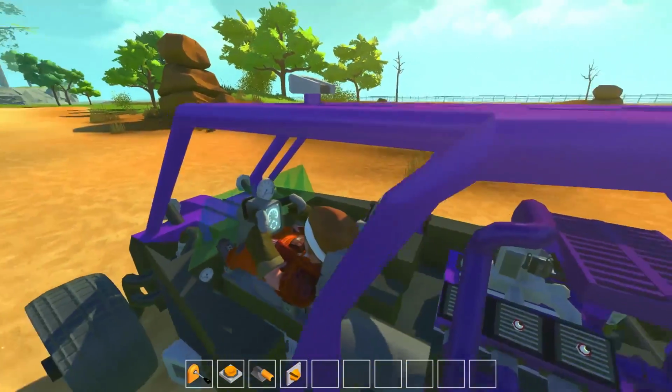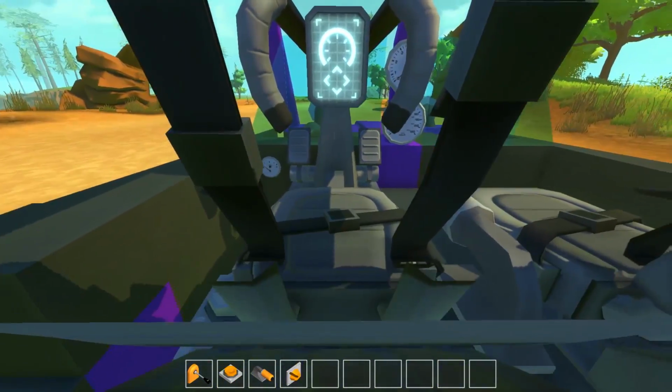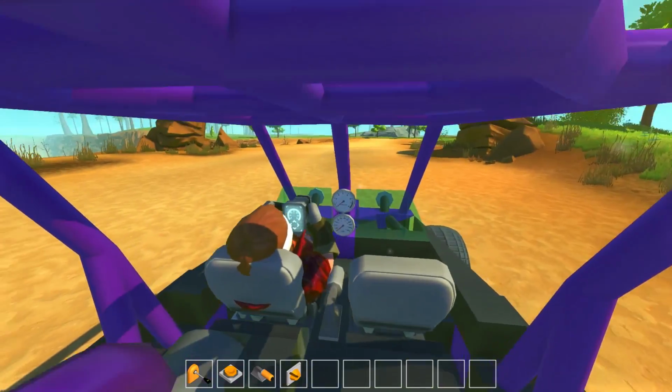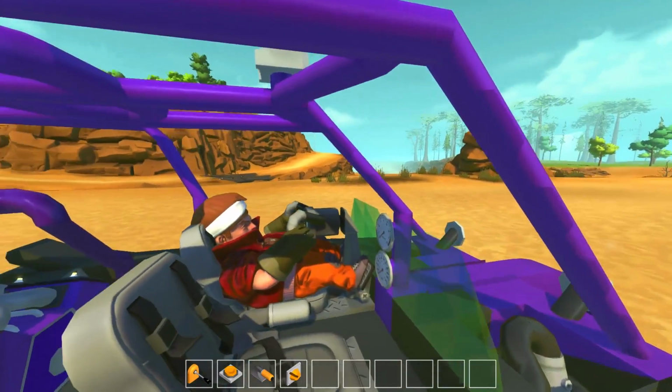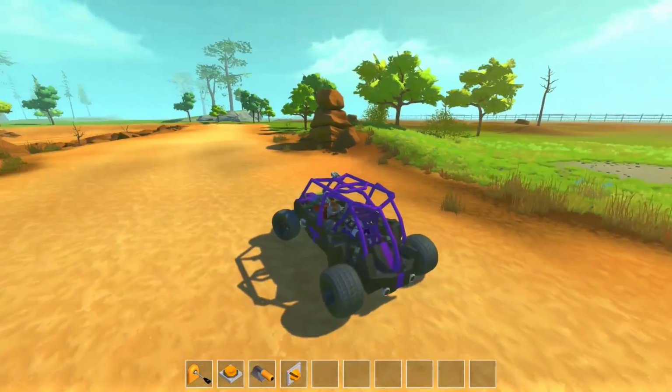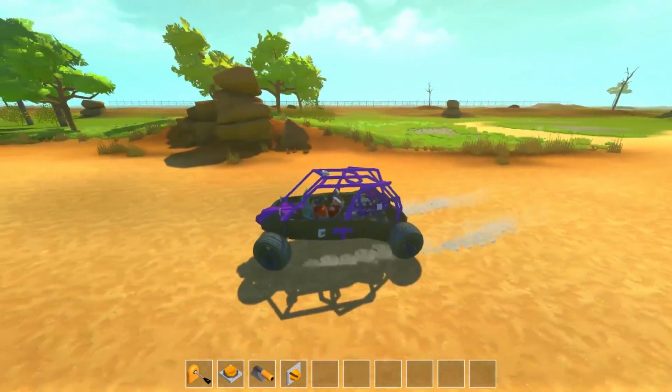It's using the race seat. Let's see if we can get a view of the cockpit. The race seat, naturally, for some reason, it's way down low, so it's kind of hard to see the cockpit, but there we go. See, he's got a couple gauges, got a little shifter beside him. Alright, let's go ahead and test this thing out.